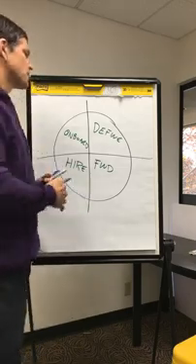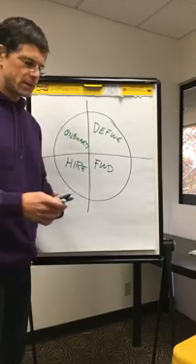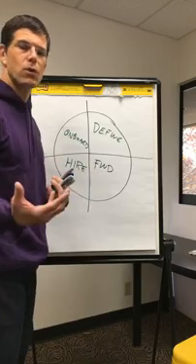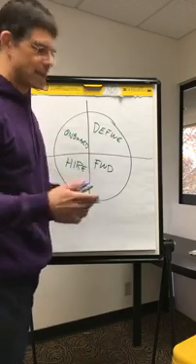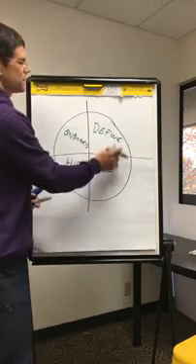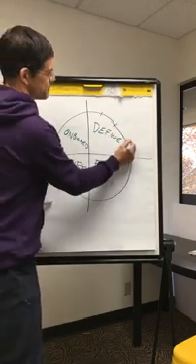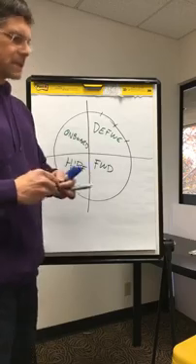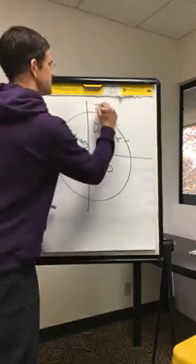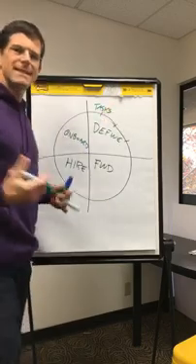Okay, so I'm going to go through each of these 4 in a bit more detail, and if you have any questions as you're watching this, either live or recorded, just post those in the comment box, and I'll be happy to answer any questions that you have. So in this first quadrant of define, there's 3 parts. And the first thing we want to do is identify the tasks. We want to identify the tasks.